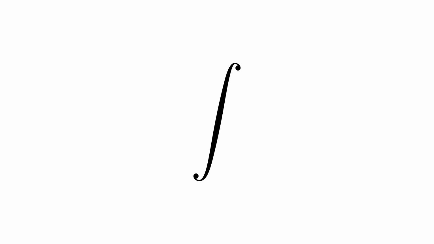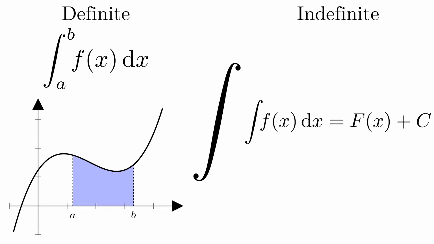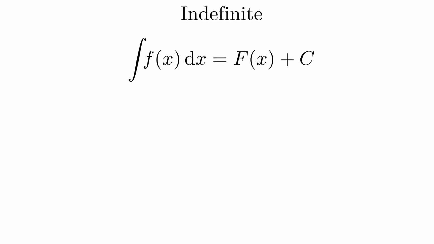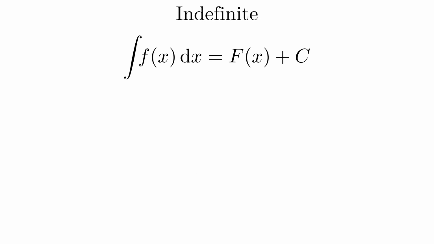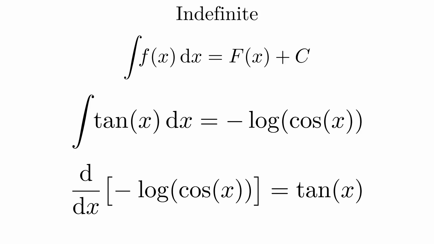Remember that there are two flavors of integral. There's the definite flavor, which in single variable calculus corresponded to something about areas, and indefinite integrals, which corresponded to antiderivatives. Let's start with the indefinite flavor. An indefinite integral is by definition an antiderivative. That is, if we ask for the indefinite integral of tangent of x dx, the answer is minus the log of the cosine of x, because the derivative of minus the log of cosine of x is tangent of x.